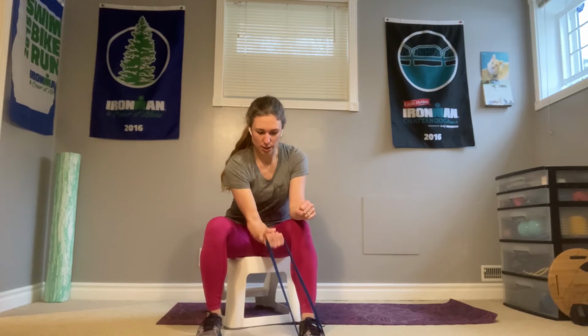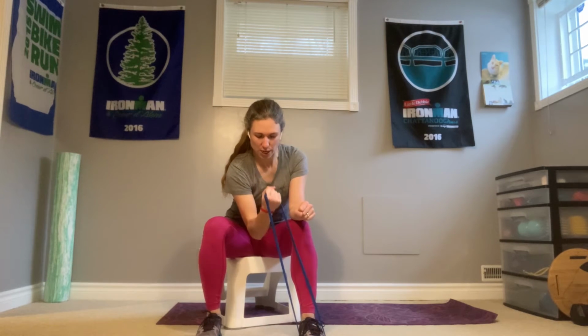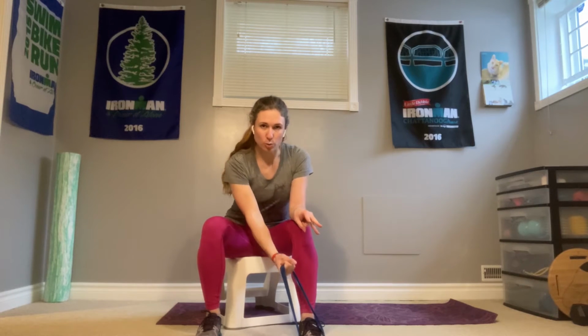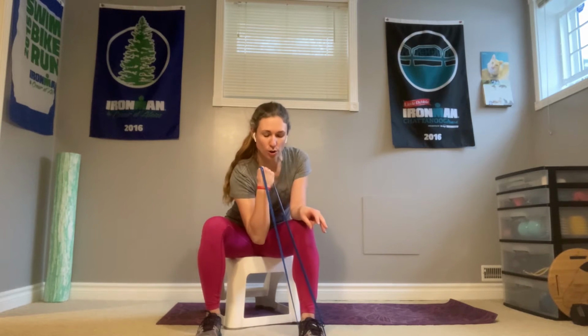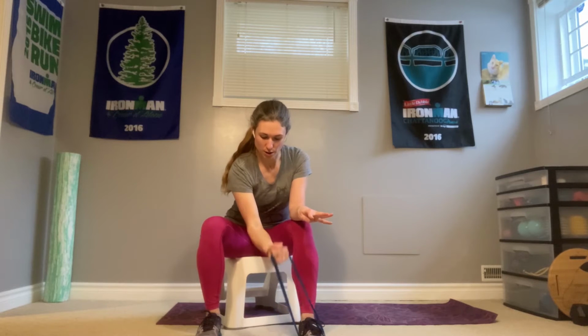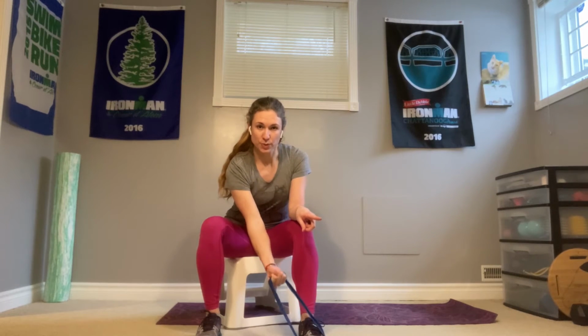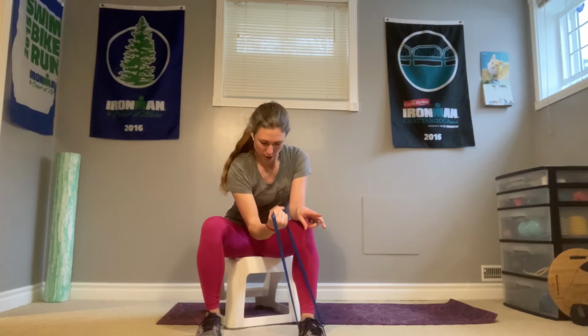And then from here, we're going to bring that hand up towards your face for a bicep curl. We're going to go for 10 of them. 2, 3. So watch that you don't end up rowing. You want to curl. 4, 5, 6, 7, 8. 2 more.